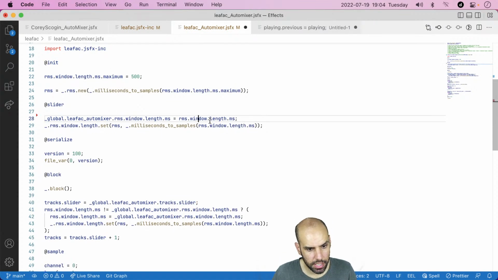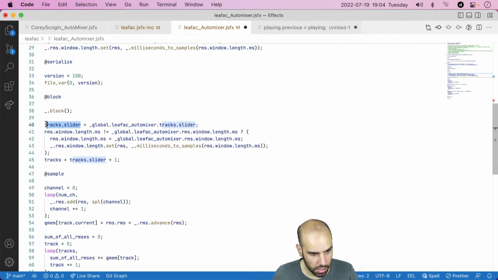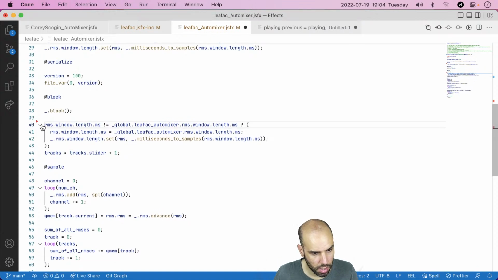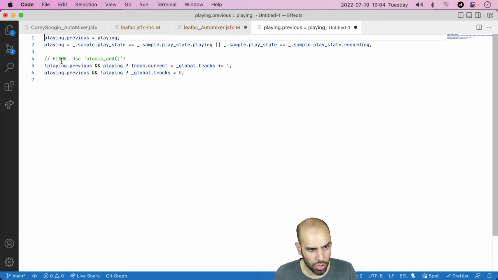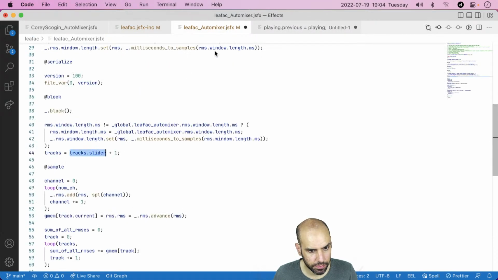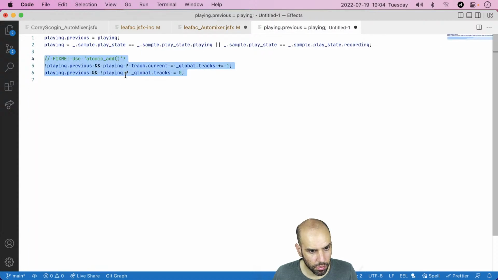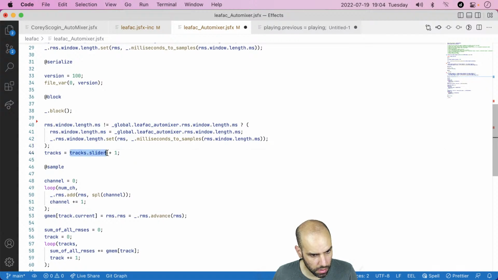So that's no longer necessary. That was there to sync parameters across plugin instances. Same story here. And this will actually have to show up after that. We'll get to it in a moment. Well, actually, we are renaming this variable, so I'll get to it right now. Now this is the only instance of this variable, so it seems to be in good shape.